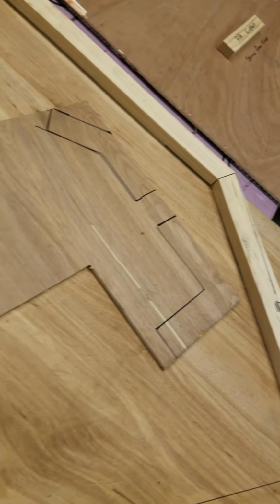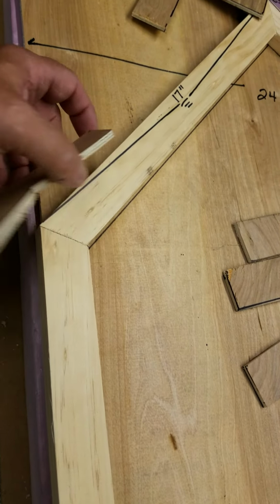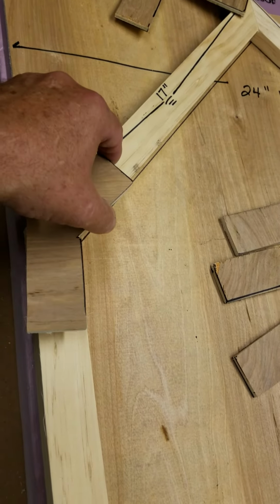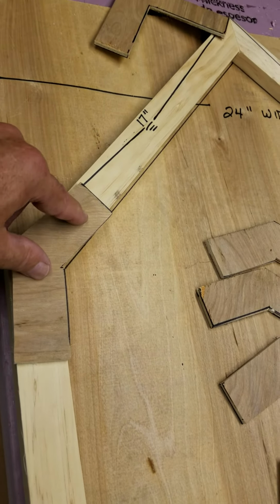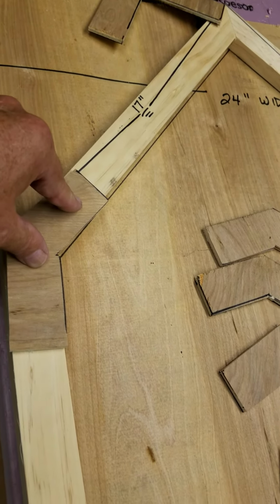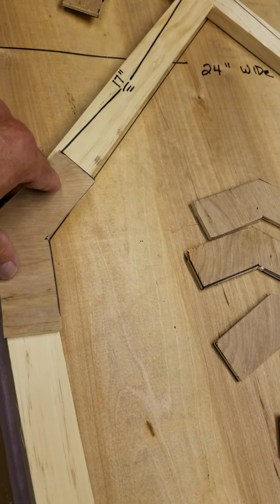Then you cut it out on a saw. And then the next thing, we put some dabs of glue onto the 1x2s, and then we have a brad nailer that we're using. A staple gun would work as well.